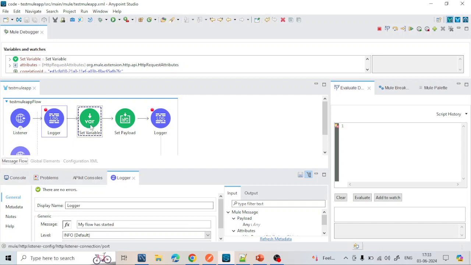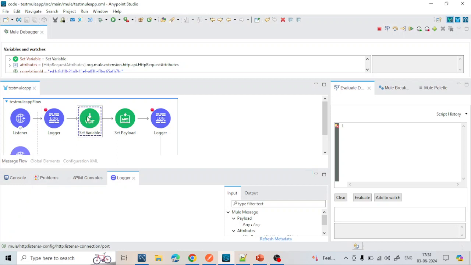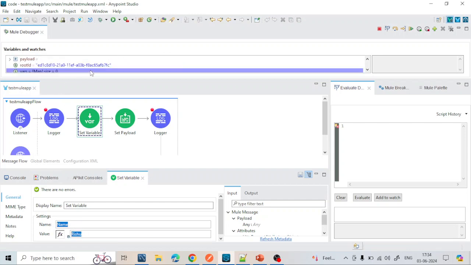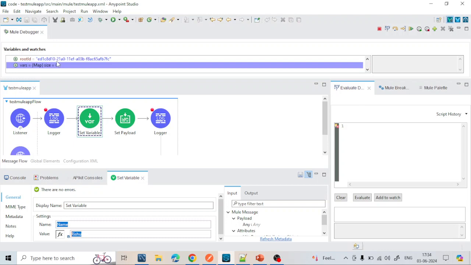Now once we move forward, here we are setting a variable whose name is name and the value is resu. But currently the variable size is 0, no value has been set. Once we move forward, a variable will be created with the name and the value resu.